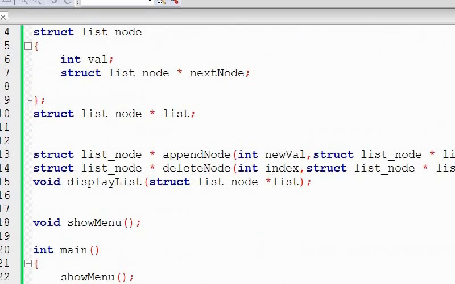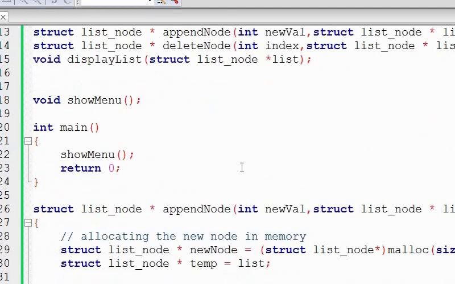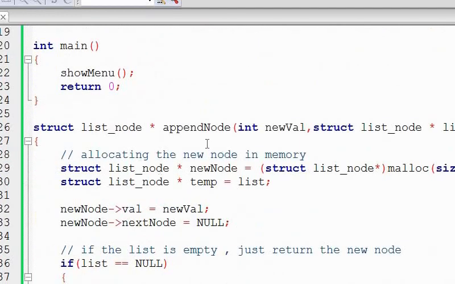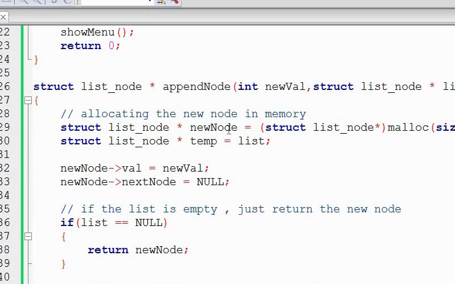Let's see how we implemented these functions. So the append node takes two parameters: the new value we want to append and the list we want to append the new item to. So firstly we allocate a new node in memory like this and assign its value.